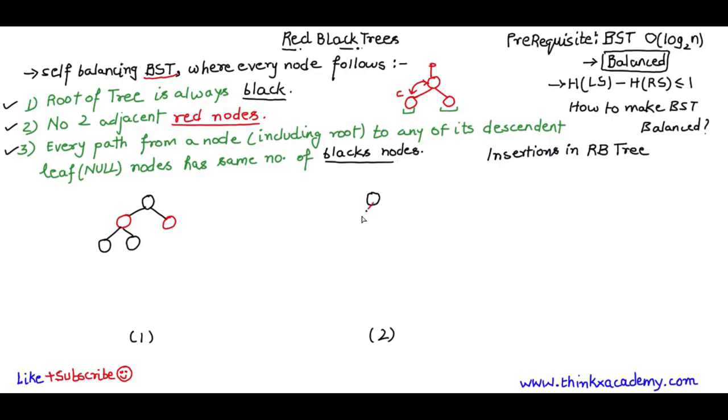and in this one I will create a black node here, and now I will create two black nodes here, and then I will create two red nodes here. So these are two binary trees that I have drawn, and basically we are just representing these colors as red and black. We do not actually color these nodes. We use variables red and black to specify for each and every node whether the color of this node is red or black. So these are the two arrangements.